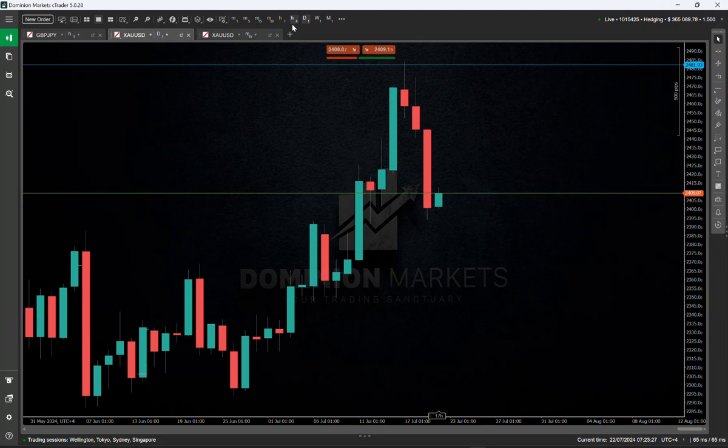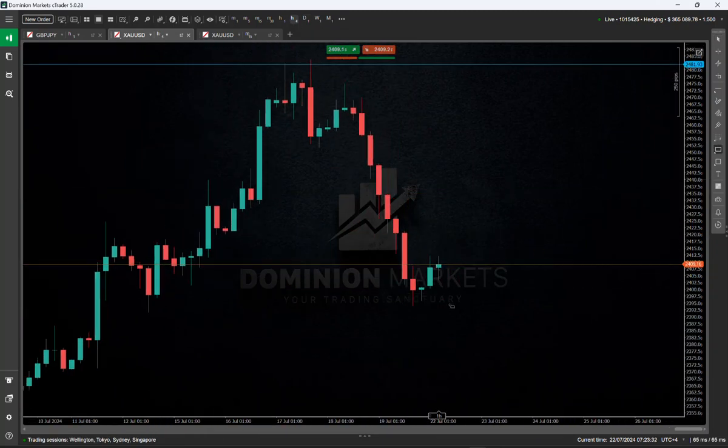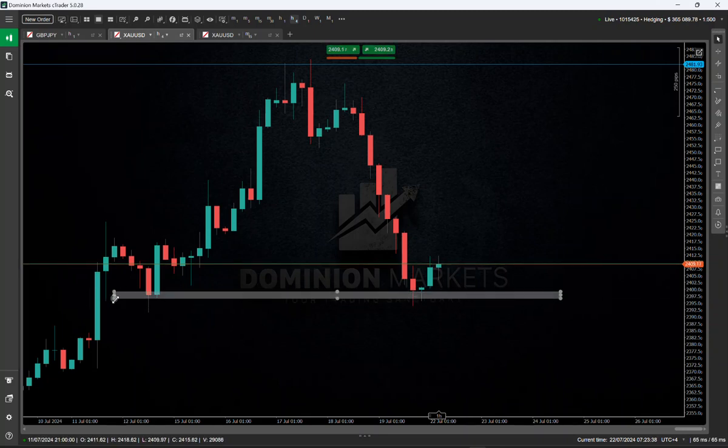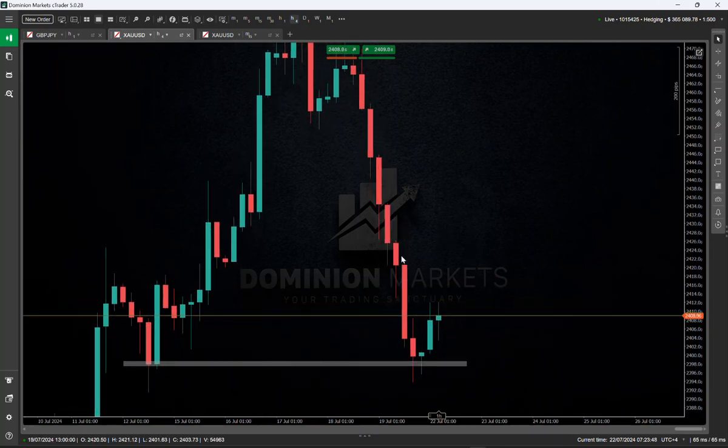Let's take a look on the smaller time frames. Looking at the 4 hour, we are creating some sort of support area around 23.98. Scrolling to the left hand side, I think this support area makes sense on the 4 hour time frame, so we're going to leave it at that. But just by looking at this, there's been a huge move down last week. So trend was down. Now we're walking into the Asian session.